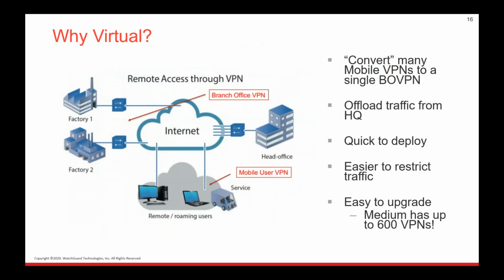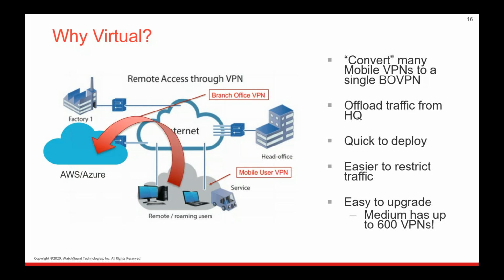So why would we want to go with a virtual device, either Firebox V or Firebox Cloud? Well, if you have a Firebox back in the home office that may be struggling under the load, what you can do is reduce the overhead on that device by offloading your traffic from the headquarters VPN to a cloud resource. So instead of having 200 connections coming back to the home office, you now have 200 connections coming back to somewhere in the cloud and a single connection coming back to the home office. So this can be a way to get around licensing constraints on the physical device itself, as well as offloading some of the overhead that it may incur by handling all of those tunnel buildups and teardowns.